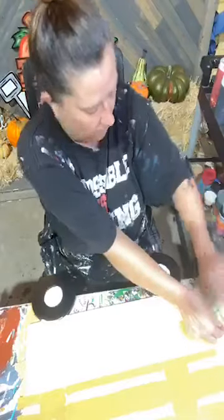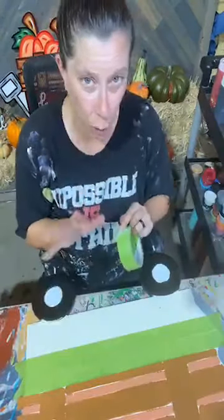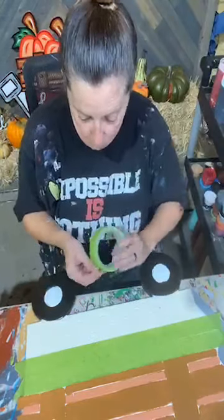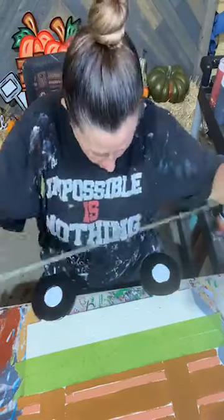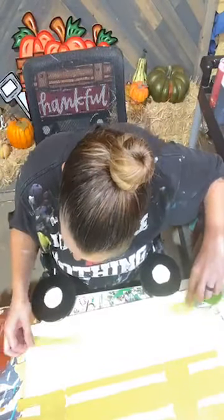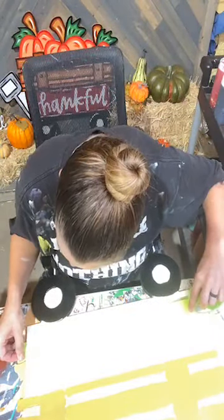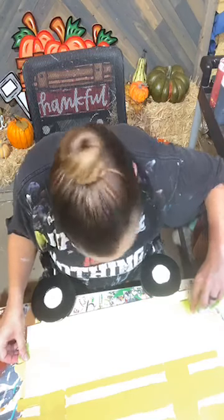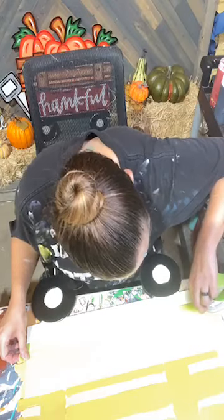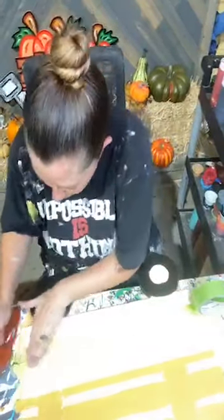All right, so this piece is actually a trash piece. I'm gonna show you what we mean by that because we're gonna pull that one up because that's where we're gonna actually paint. So come in another one. Same thing, back it up to this piece I just put down. Start on one end. Press it down, use your tension to pull to the other end and line up those lines. And then press down firmly.